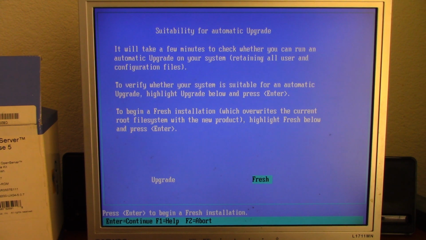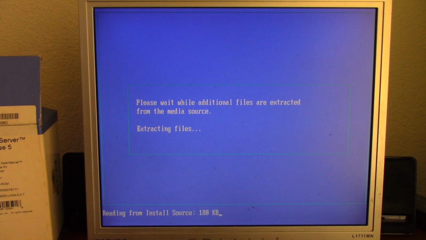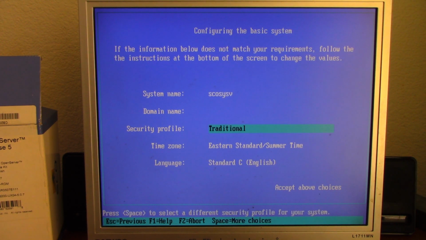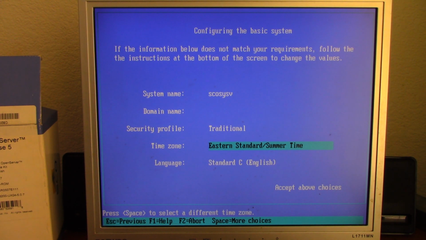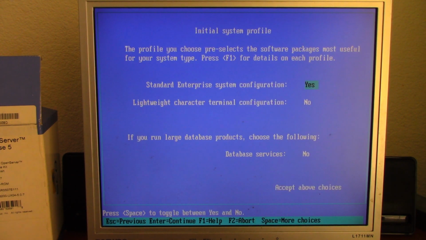So let's go with fresh install. Select OK to continue. Okay, system name is fine. Traditional. Not going to worry about the time zone here. So, standard enterprise system, okay.